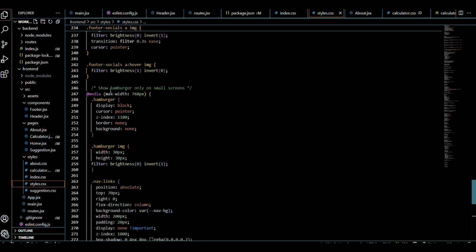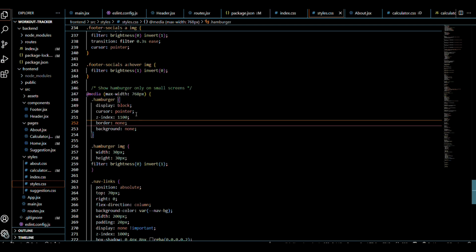It starts from here: media with max-width 768 pixels. This starts a media query that applies styles only when the screen width is 768 pixels or smaller, typically tablets or phones.